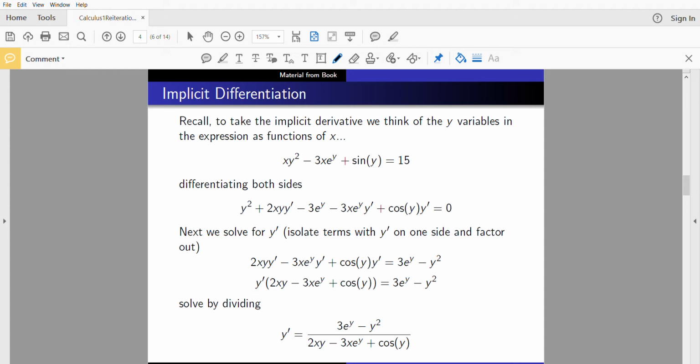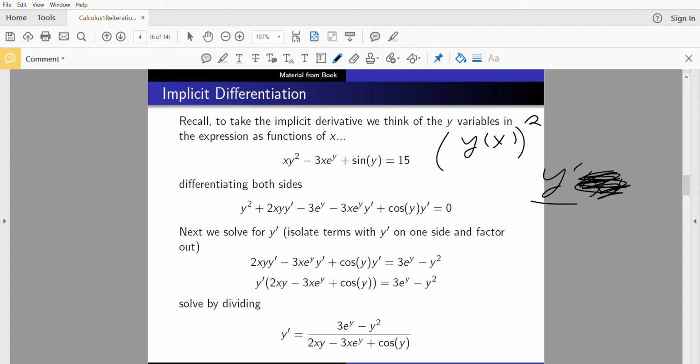We also need implicit differentiation. To take an implicit derivative, what we're really doing is thinking of y as a function of x. So when I differentiate y, or anything with a y in it, say y squared, I do it as a chain rule. The outside function is whatever's happening to the y. The inside function is y of x. So every time I differentiate y, I pick up y prime of x. And I'm going to suppress the x because I really don't need to keep writing it. It will muddy the waters and confuse things quite a bit here. So what I'll just write is y prime.